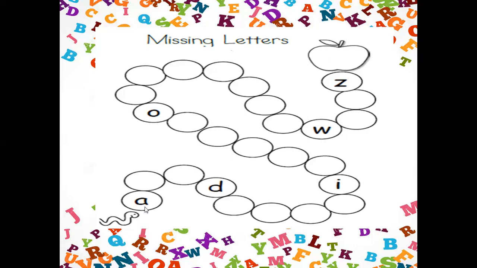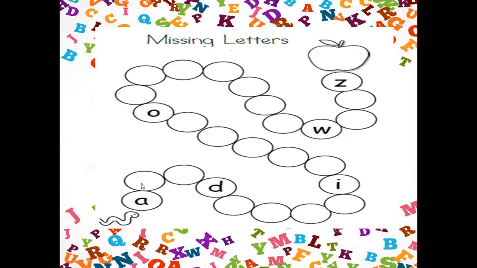What is this? This is the letter A, but lowercase letter a. I'm not revising the alphabets because you have learned it many times and you recognize it, so no need of revision. We will directly fill the missing letters. The first letter is a. Look here, the first letter is a, and after a, two consecutive letters are missing. So we have to fill them.